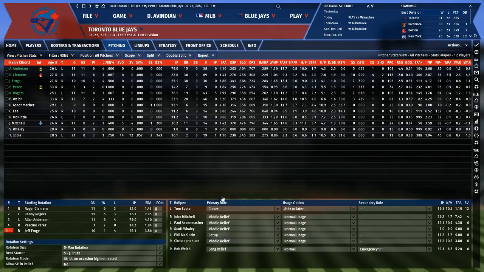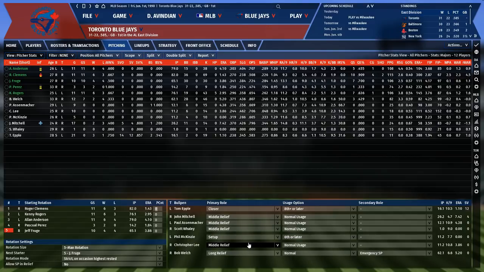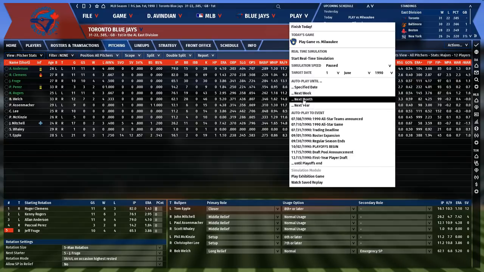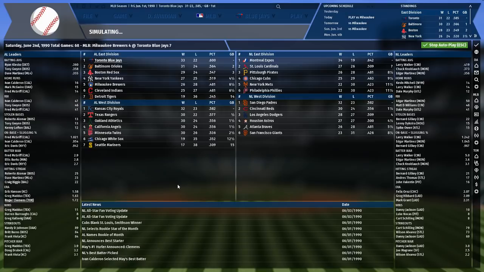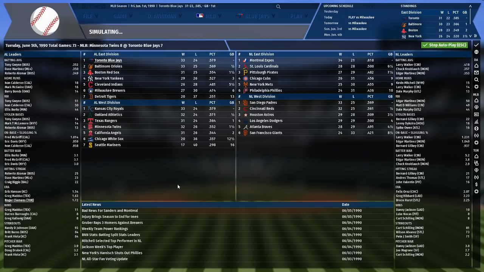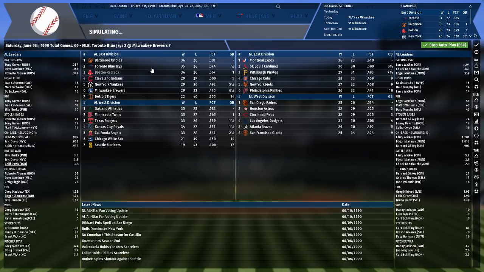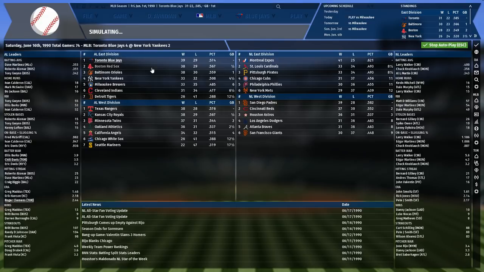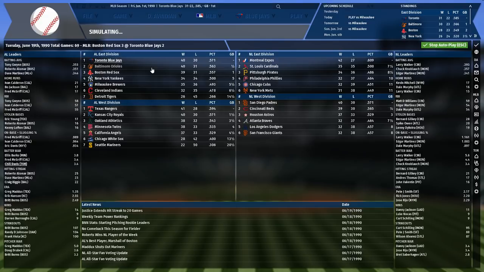I want you in the 6th and Lee in the 7th. There we go. Because Mitchell's getting the lion's share of innings, and he's just not earning them. So we'll see what happens now that their lineup's kind of rebalanced. Rotation's kind of rebalanced. Or, not rotation, whatever you call it. Bullpen. That's the word. There we go. Apple's performing nicely as a closer, though. We're kind of bouncing around. I don't like seeing that.